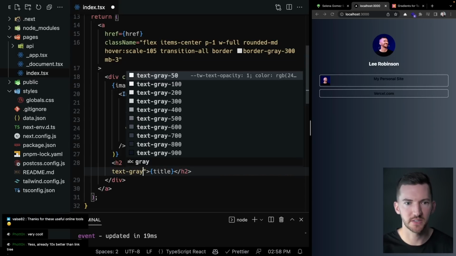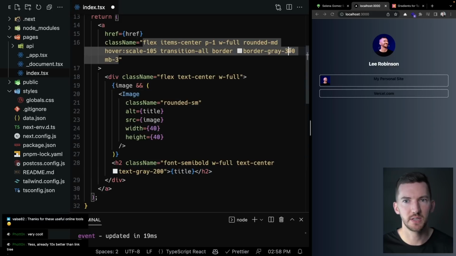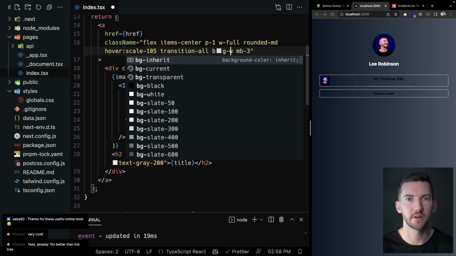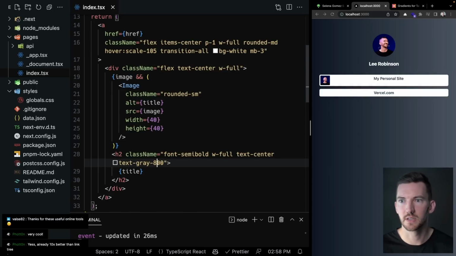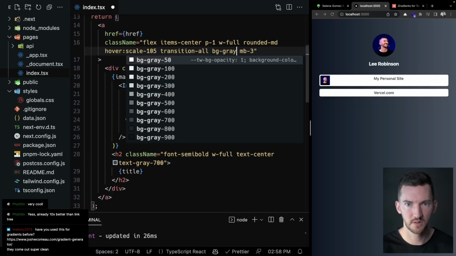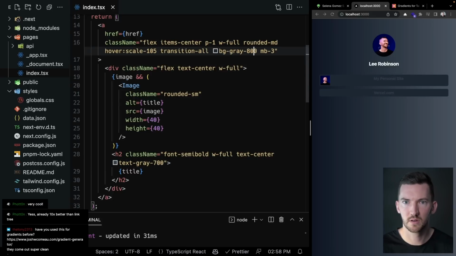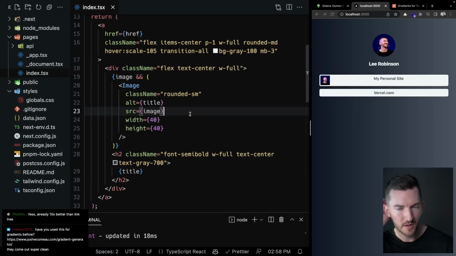So then this could be like text gray 200. Instead of border gray, what we're gonna do is background white. And actually I meant like this, like a softer gray. Yeah. Maybe not. Yeah, there we go. That's a little bit better.